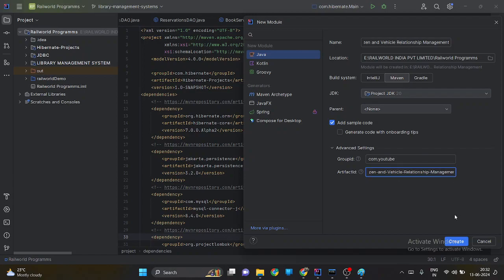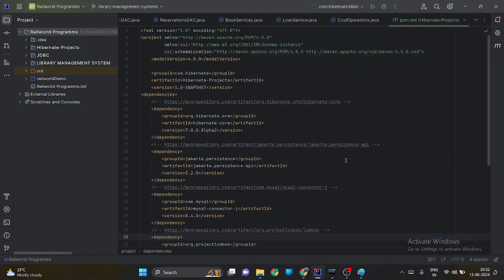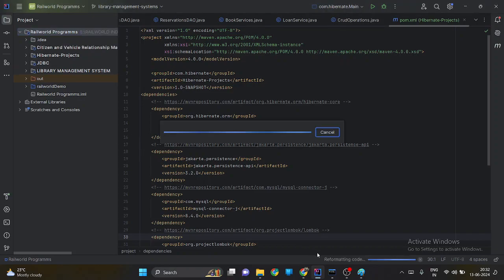White space is not allowed, so in that white space I give a hyphen. Okay, citizen management YouTube. I'm just going to create it. It takes some time to build. Okay, what is happening? It is not even showing what is running behind the screen. Okay, finally showing reformatting code.